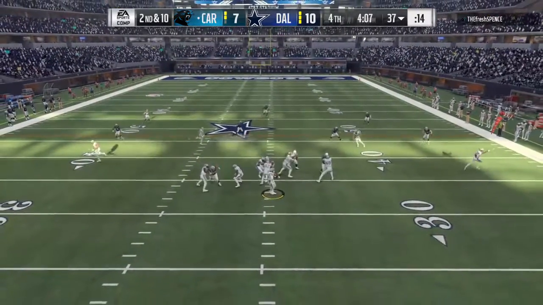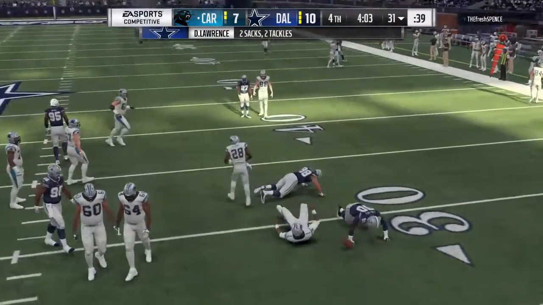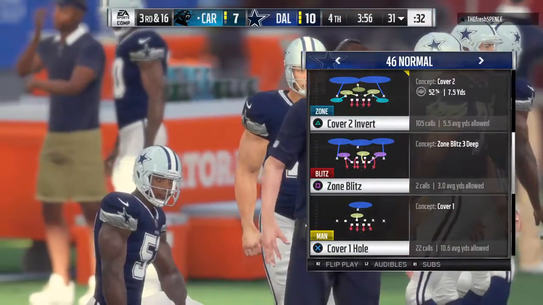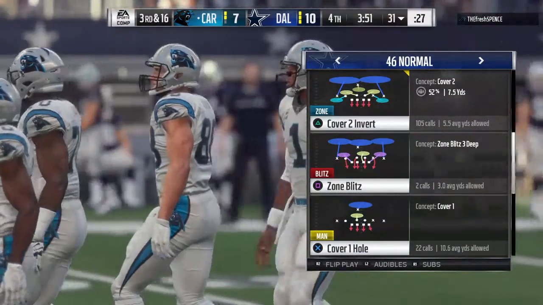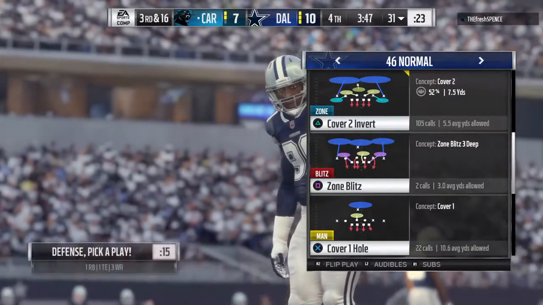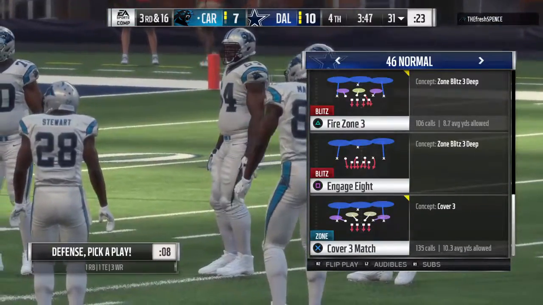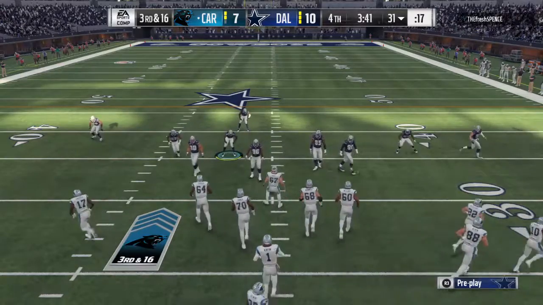On second down, here's Newton. Flushed out, and he can't find a receiver, and he's brought down. Jamarcus Lawrence in there to pick up his second sack now of the afternoon. So now Cam leads the Panthers up following the sack. Carolina facing 3rd and long.